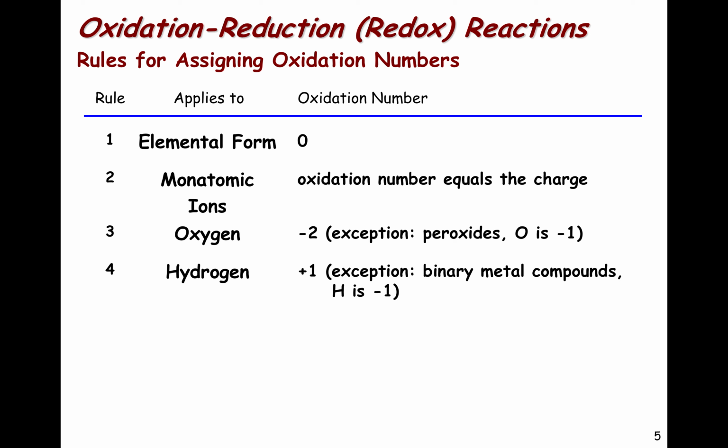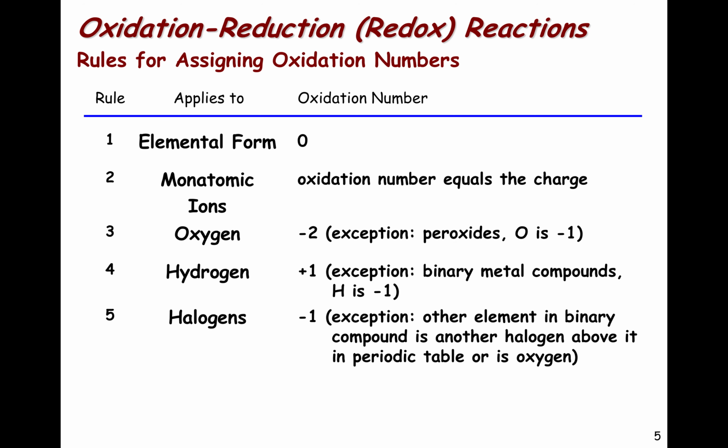The fourth example here is for hydrogen. Typically, we count the oxidation number of hydrogen as +1. There are some exceptions to this, especially if there is a metal ion as the first thing in the formula, and then hydrogen ends up being the second thing in the formula, and in that case, the hydrogen is acting as an anion, or a so-called hydride.